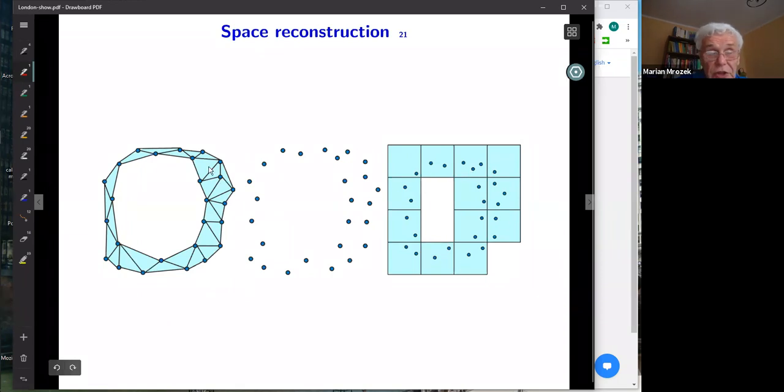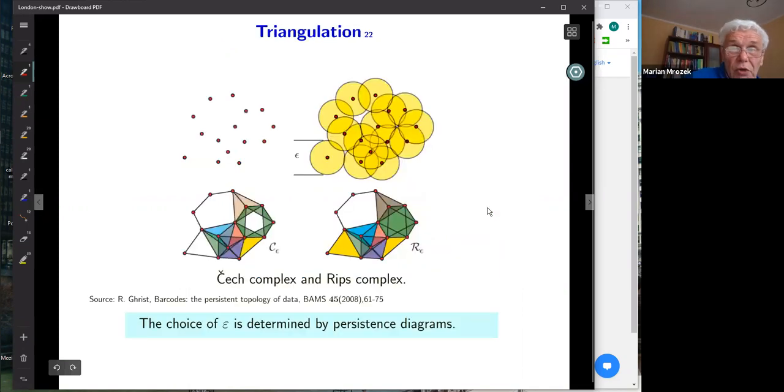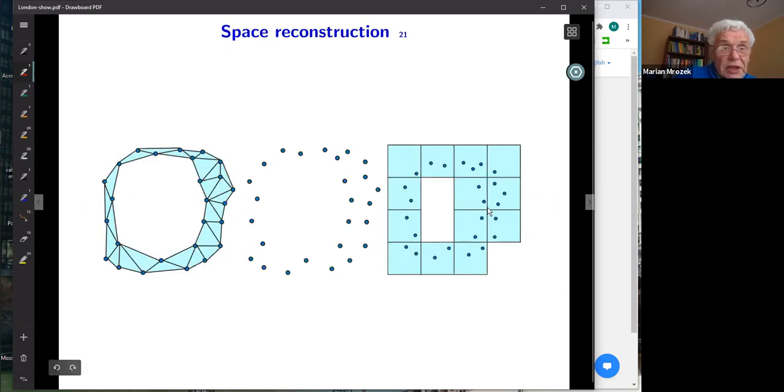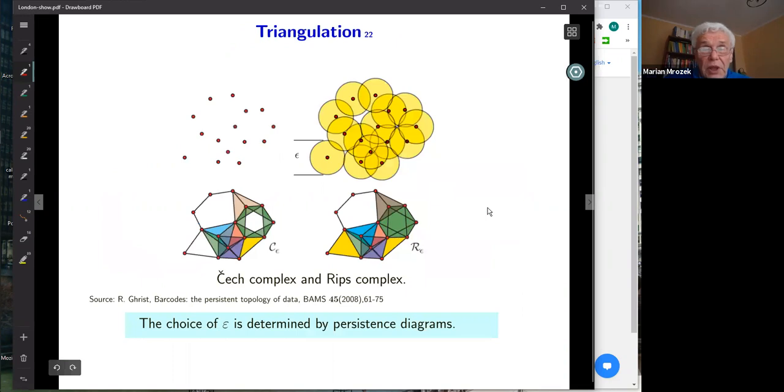In the grid. So you have these two constructions from the same data set, and at least you see what also a human brain probably captures here, that the shape of this data set is something like an annulus. So you see it both here and here, this topological annulus in both space reconstructions. Okay, so let me speak first about this triangulation, the first kind of space reconstruction.